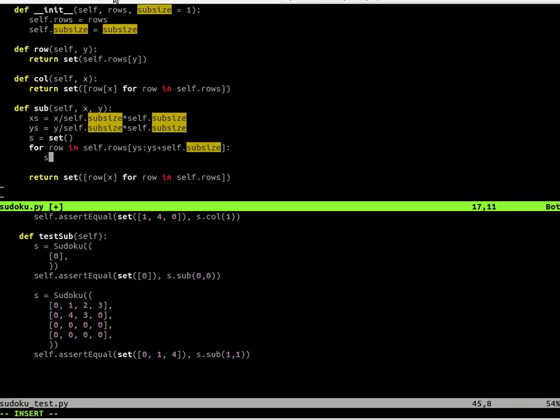So those are the rows in this subsquare, and then in each row we will add all the elements. So we also need to provide a range here: row from xs until xs plus self.subsize. So those will be the matching elements in the subsquare for every row that we visit. And then simply you can return this s.